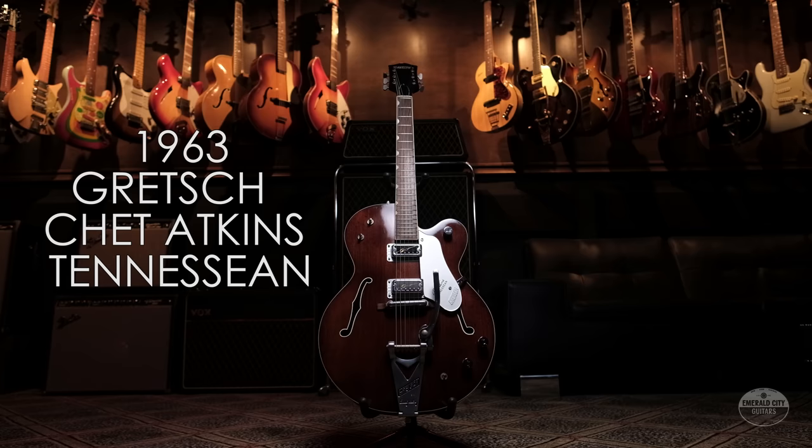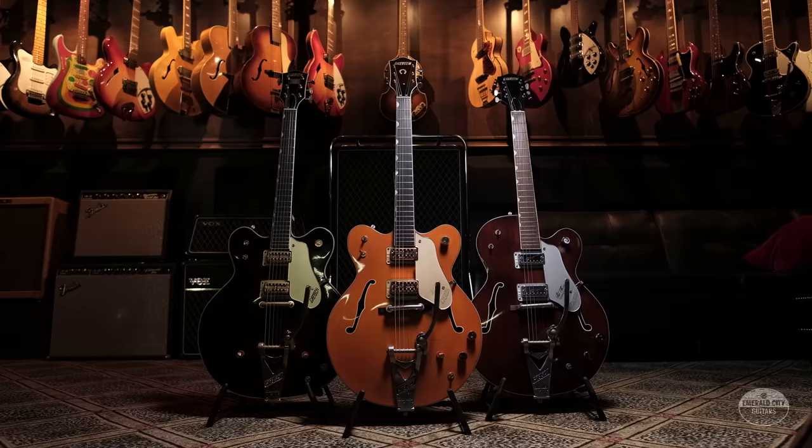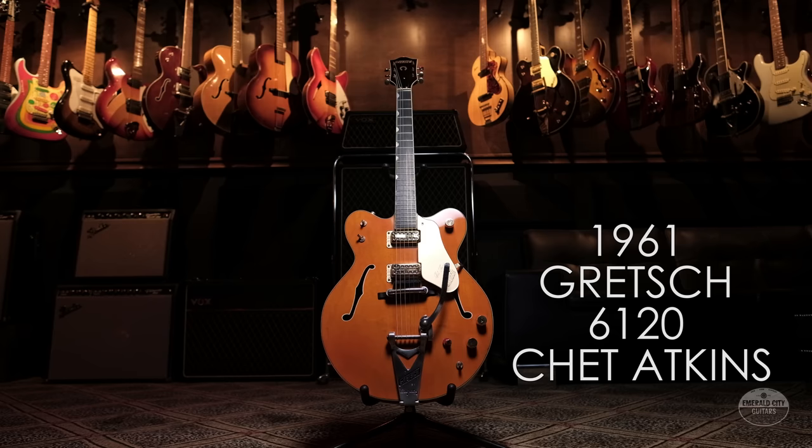So it's sort of tough to think about Beatles tone without imagining a Gretsch guitar through a Vox amp. George had a number of these throughout his career in varying configurations, a few of which are represented right here. But it kind of represents a cool time for the Beatles. George got his first one in May of '63. They were first starting to have a little bit of success and get a little bit of money in their pocket. And they wanted their gear to reflect that. And they certainly did with these Gretsch guitars.